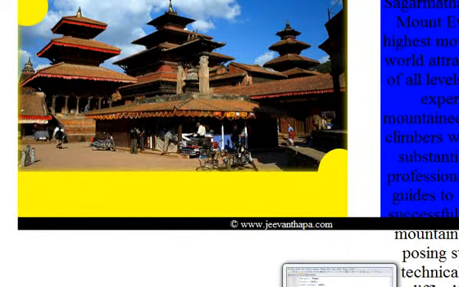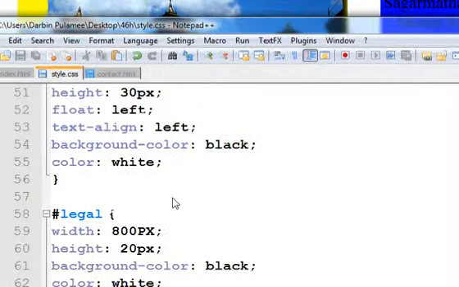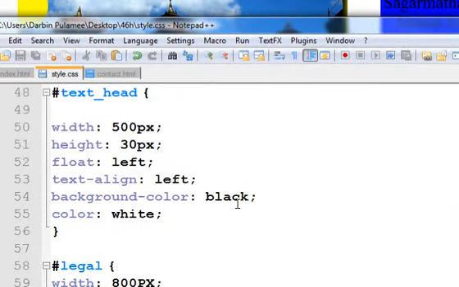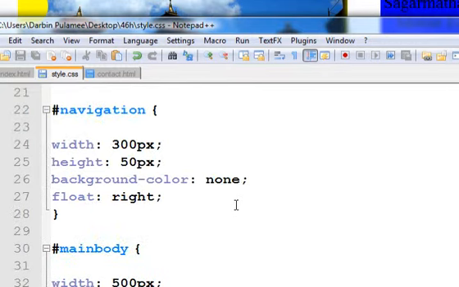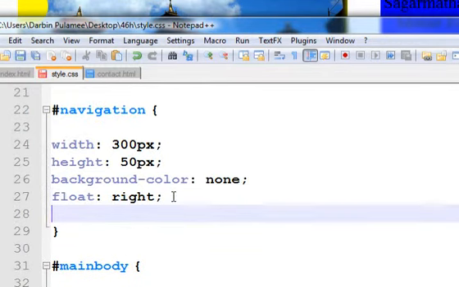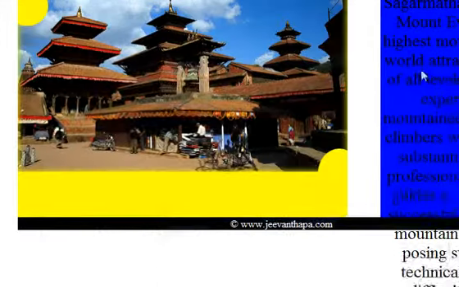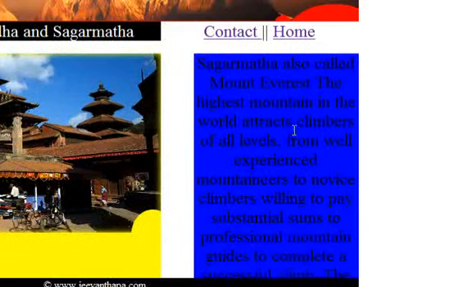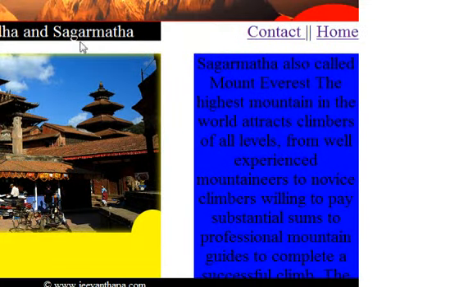For this, let's go to coding, the style.css file, locate the navigation here and set the value text align right. Now save this and reload the page. Now you can see the text of the navigation bar is floating right.